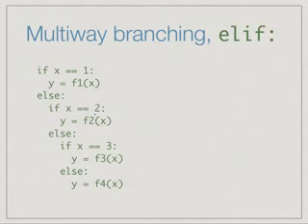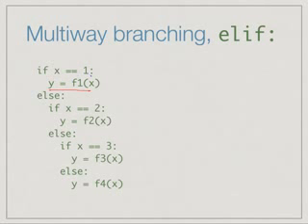Here is a very common situation that occurs. Sometimes we don't want to check between one of two conditions, but one of many conditions. So supposing we have a value x, a name x, which can take a value 1, 2, 3 or 4, and depending on whether it's 1, 2, 3 or 4, we want to do 4 different things with it, which we called f1, f2, f3 and f4. So if we simulate this 4-way choice using an if and else, then we have to make some comparison first. So supposing we first check if x is equal to 1, then we invoke f1.